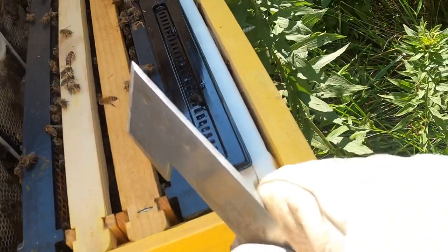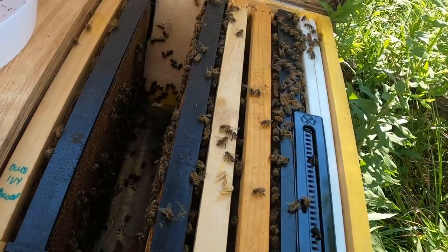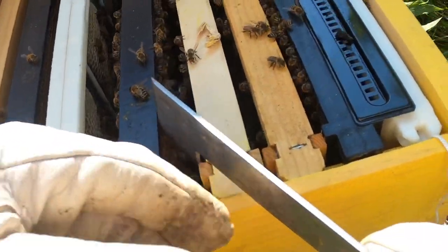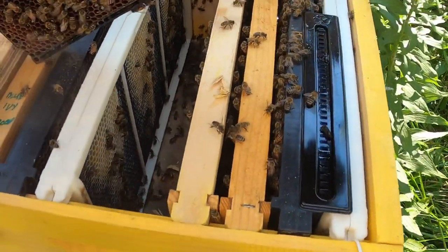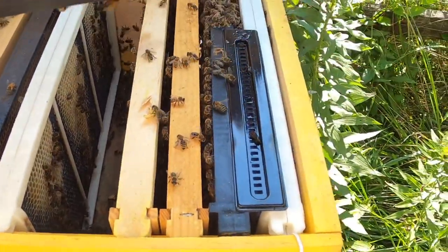Next frame in, we have an Apame frame with an acorn foundation getting drawn out. Next frame, this is the fifth one from the right. I already lost count on the other side. It's the Zelma bogus frame. It's got tons of larvae, tons of capped brood. We have emerging brood. That's beautiful.